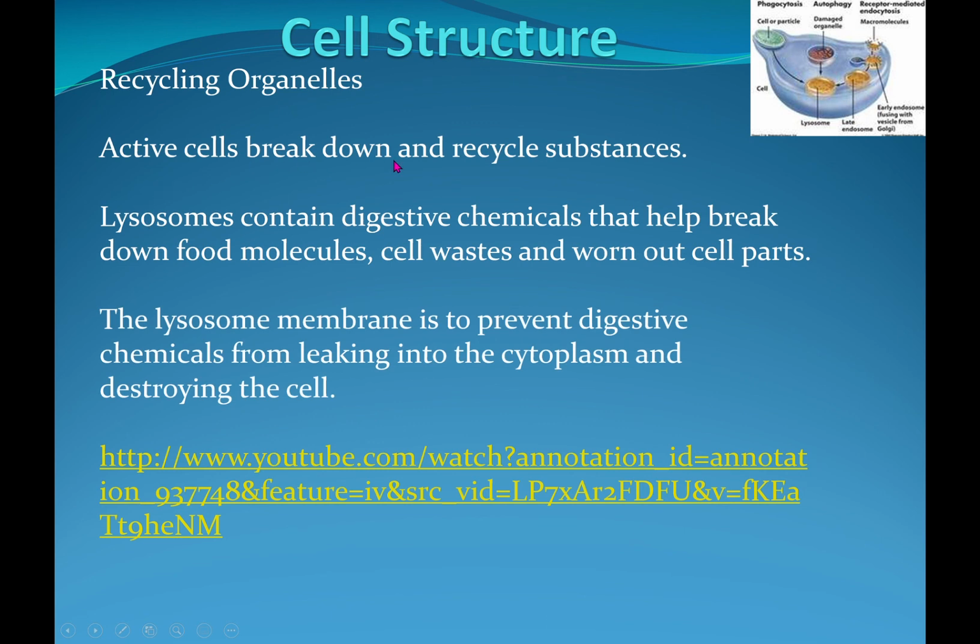Now, you're always going to have things breaking down or broken or dead within a cell. So you have to have something that's going to help clean up the place. So you have lysosomes. Lysosomes contain digestive enzymes that help break down molecules and take up waste and make it disappear. So they keep the place clean like the janitor, right? The lysosome has a membrane around it, just like the nucleus does and just like the cell does. It's an extra layer to prevent the enzymes that digest all these things from leaking out. That way it doesn't kill the cell. You don't want that to happen.